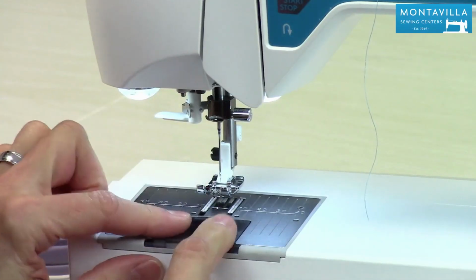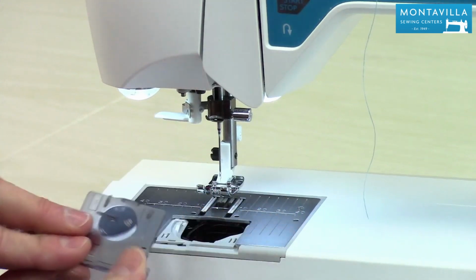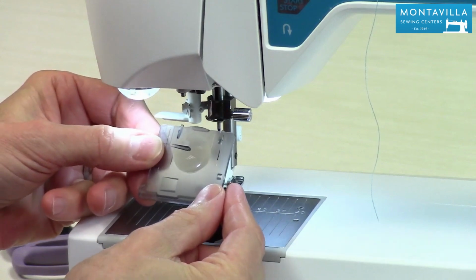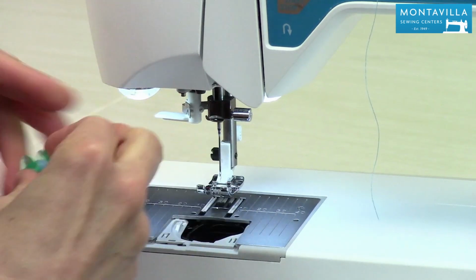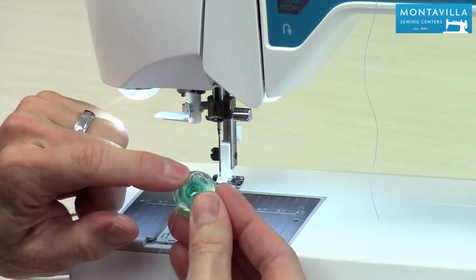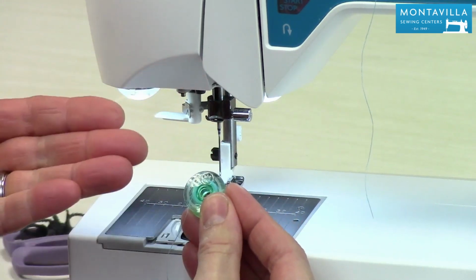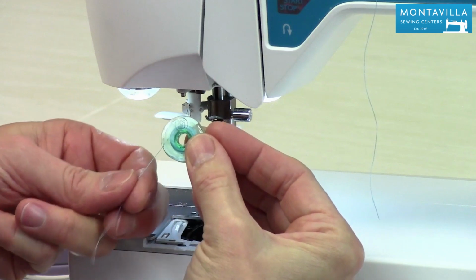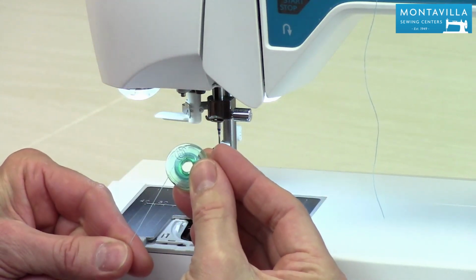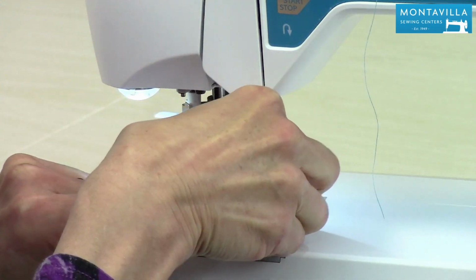To take the cover off, you just slide it towards you like that. Also, the little cover has this little magnifier in it, which is really kind of useful for threading things. Now, when you put your bobbin in, have it so that little H is upright towards you, and also have your thread tail to the left. So if you think of it, it looks kind of like the letter P. You want to put that in there like that.